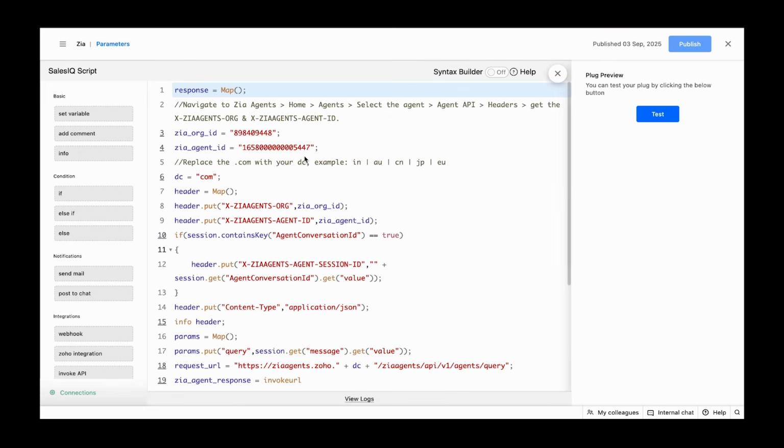This is the code. I'll share the same code with you. You just have to replace the Zia org ID and Zia agent ID. If you have access to Zia agent, you can bring your agent inside SalesIQ and deploy it for your visitors and customers.